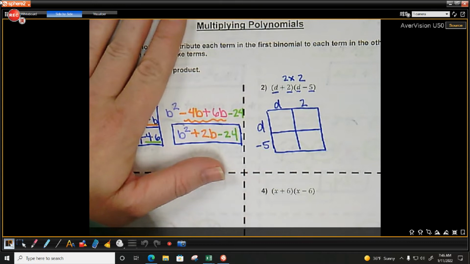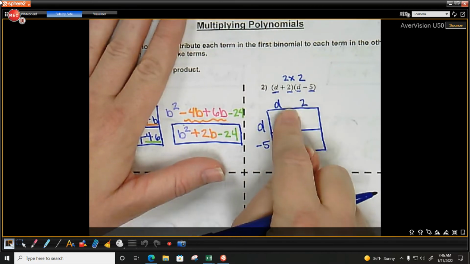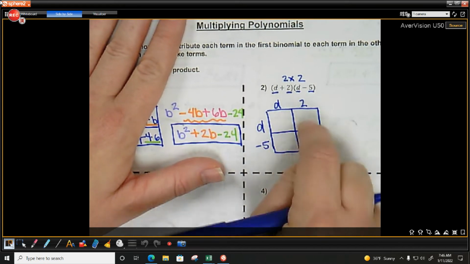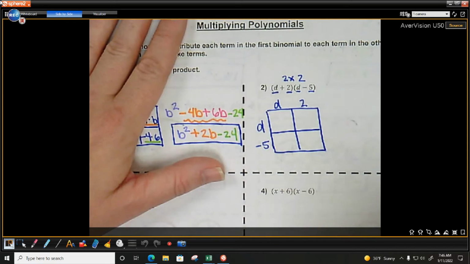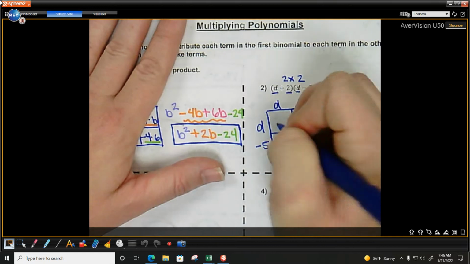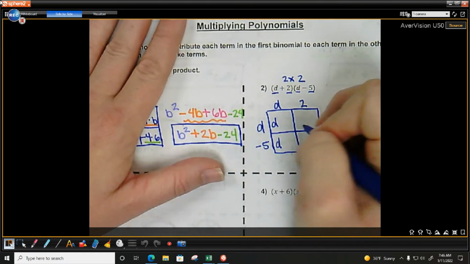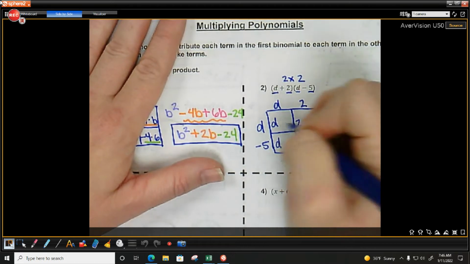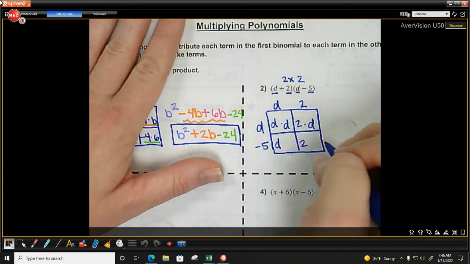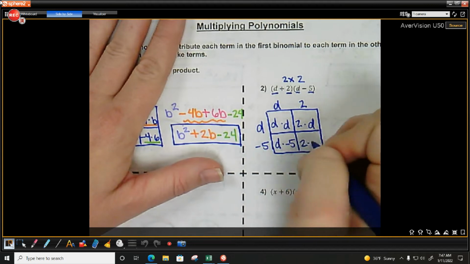If you flip-flop yours and put the first parenthesis on the side and the second parenthesis on top, we'll get the same exact answer. Just these 2 middle boxes, diagonals, will be flip-flopped, but you'll get the same exact thing as me. Okay? So label your column. These 2 are both in the D column. These 2 are both in the 2 column. These 2 are both in the D row, so times D times D. These 2 are both in the negative 5 row, so times negative 5 times negative 5.